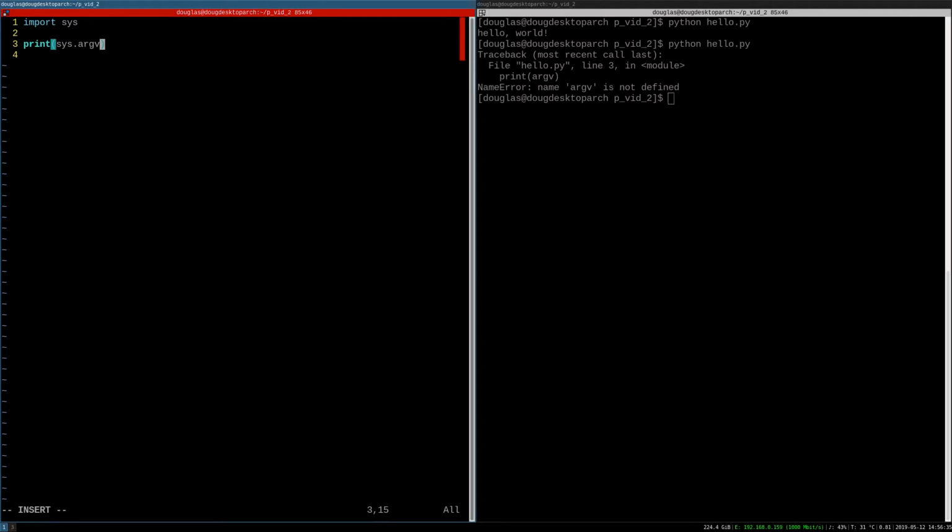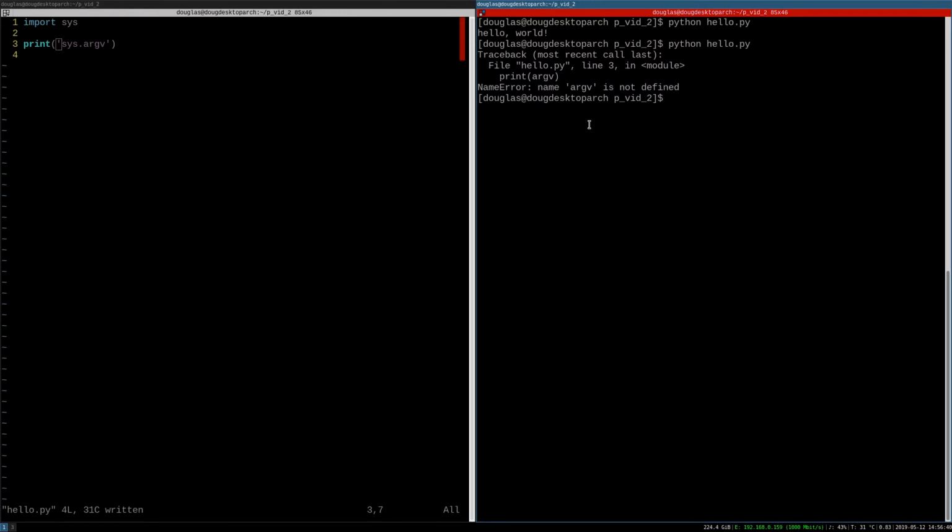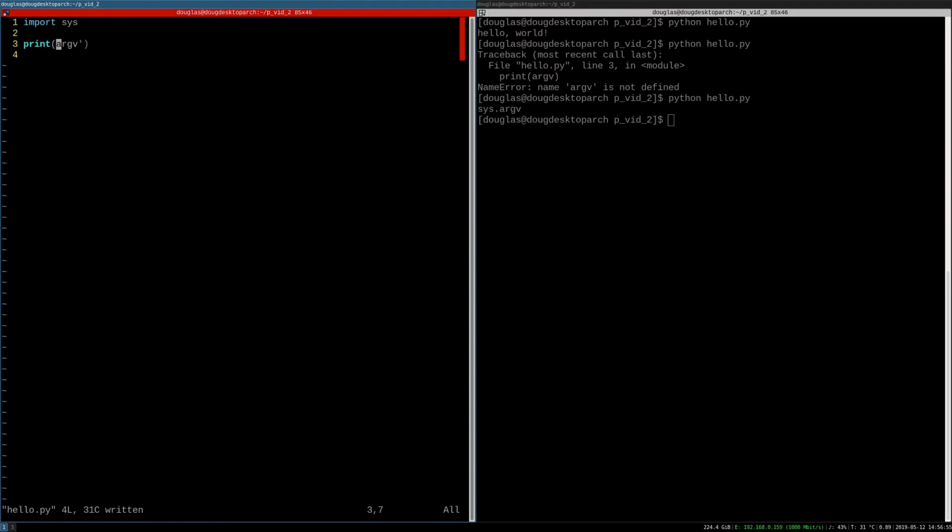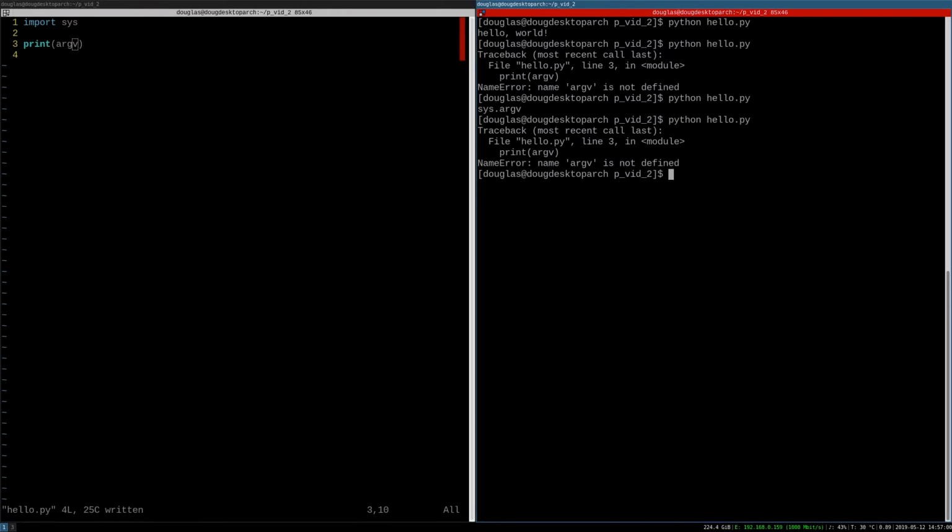As a matter of fact, let me demonstrate that by putting this in quotation marks right now. So we can put sys.argv in quotation marks, and now when we run it, what we would expect to see is the text sys.argv, not remotely what we want. One thing that I've seen a lot of people do is something along these lines, where when you're writing code, and say I'm referencing argv, which, as we saw earlier, is going to give a name error, right? The program dies because it's not defined.